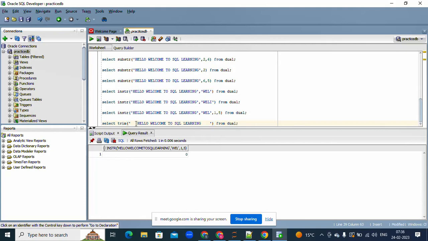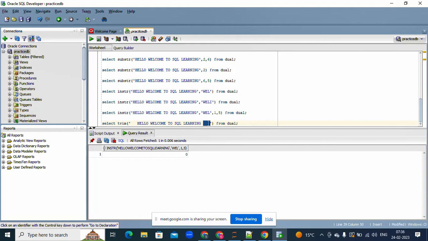So whatever spaces we have at the beginning and whatever spaces we have at the ending, those spaces are going to be removed. The remaining string is going to be displayed for us.